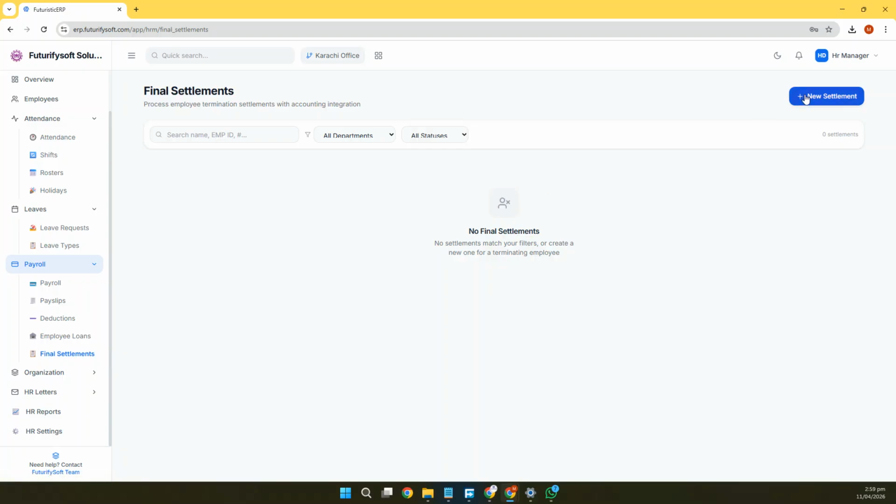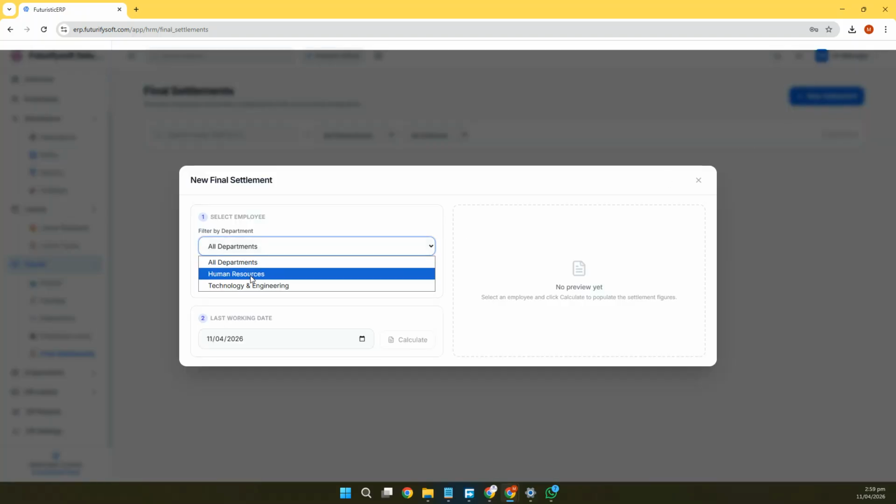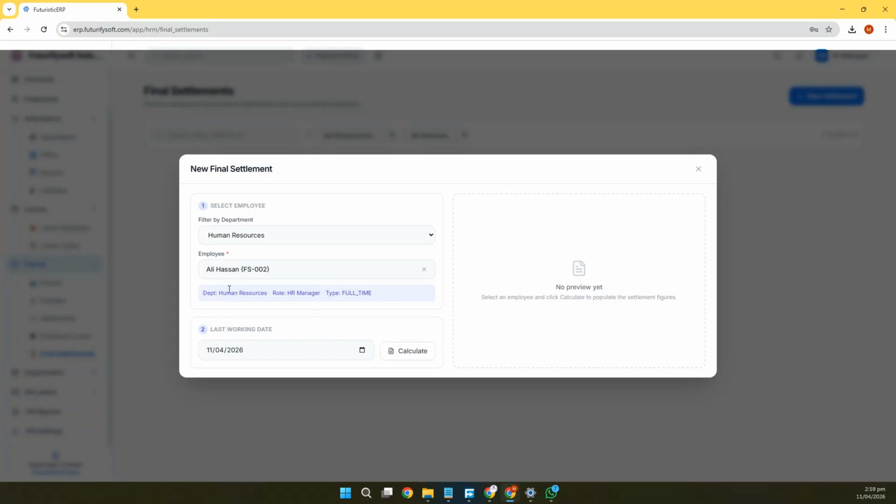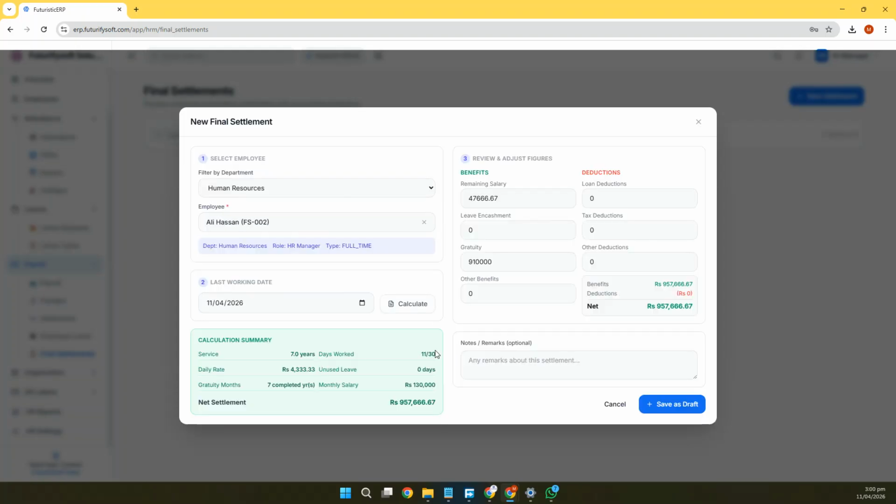And also we can see final settlement. If any person has selected calculate by today, this will calculate the remaining salary for the day and gratuity. This will also calculate; you can calculate by yourself.